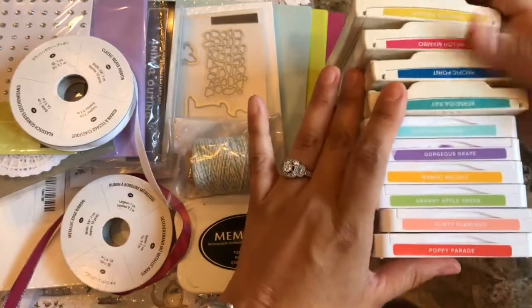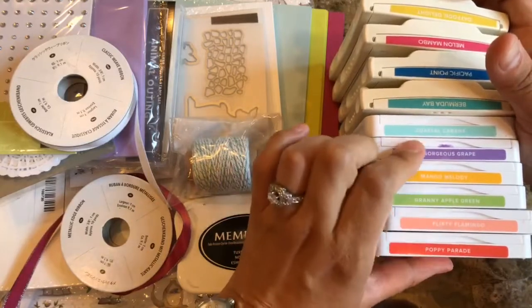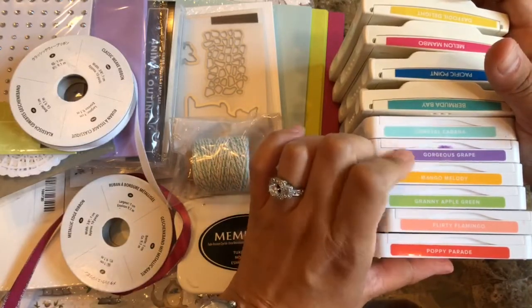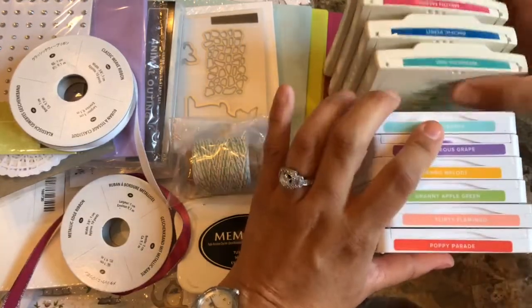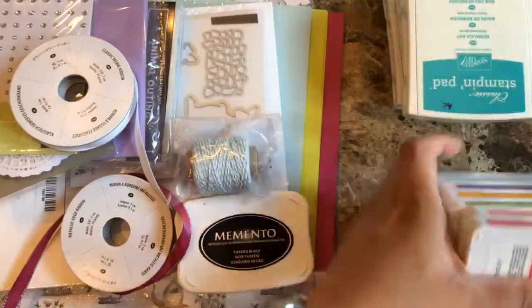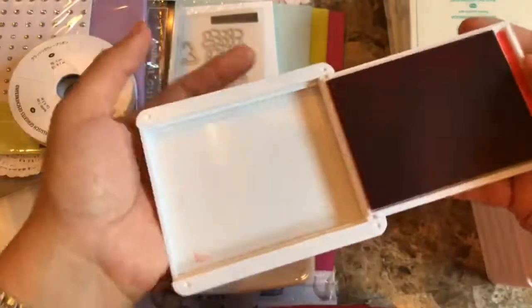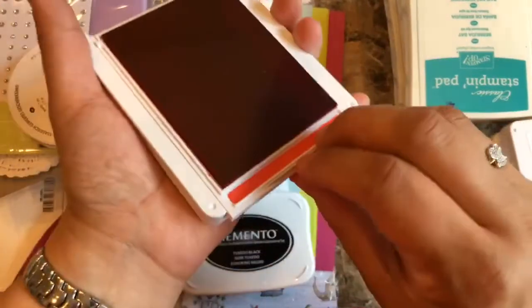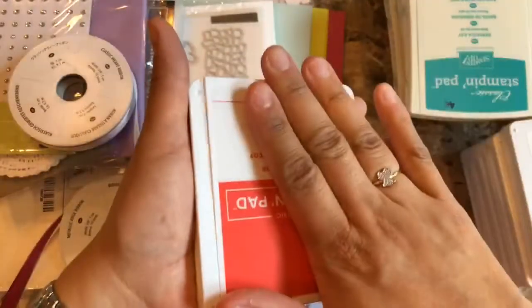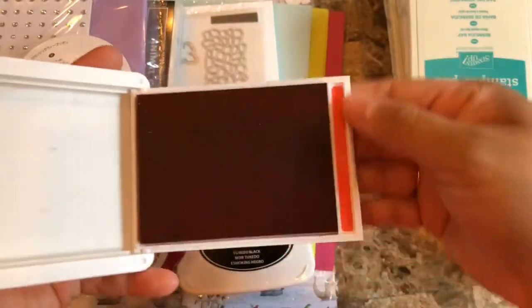Now, this is the old type of the stamping pads, and you can see how they look now with the new type. I'll show it to you real quick, but it will be all the same. To me, this is great because they open easier. You can see it here. You just open it and then pull through. If you want to close it, just make sure you pull it all the way and then flip it and you're done.